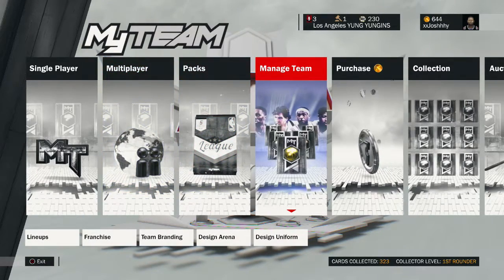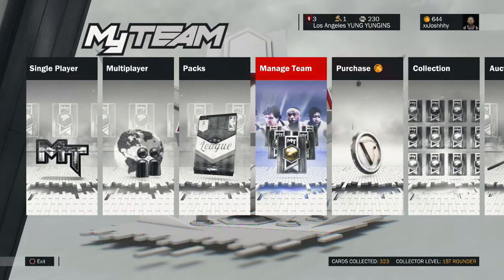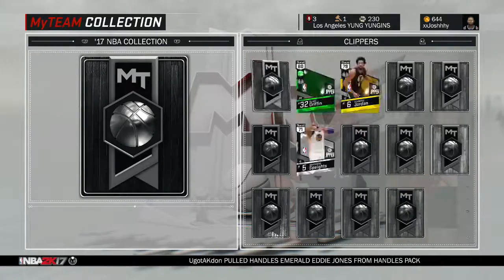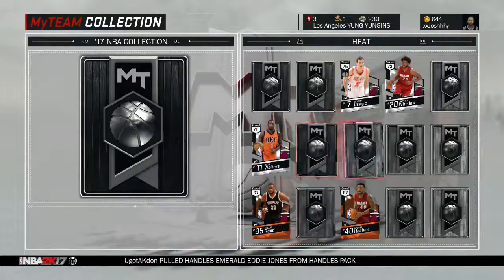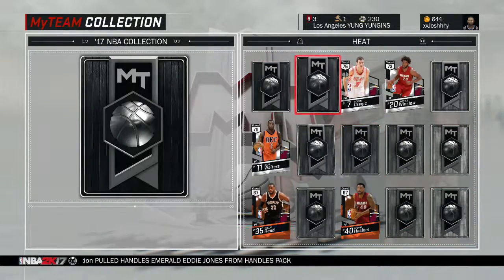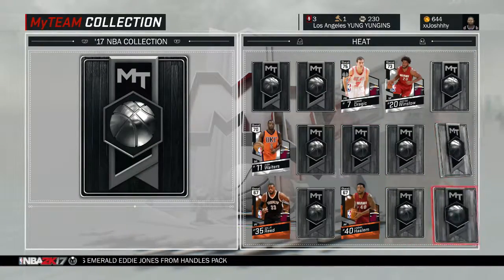So I've been grinding hard in my team, trying to get some more sapphires. The one collection I've been working on recently is the Miami Heat, but a lot of these bronze and silver players are going for way too much. I don't really have enough MT, so I have to keep trying to complete the historic domination.